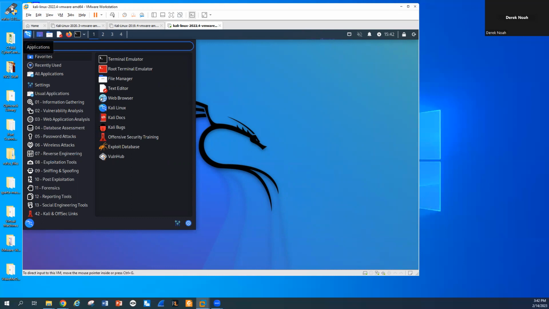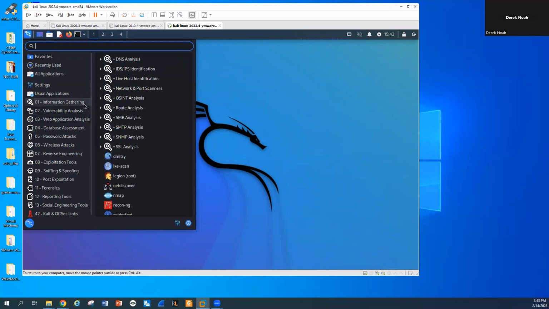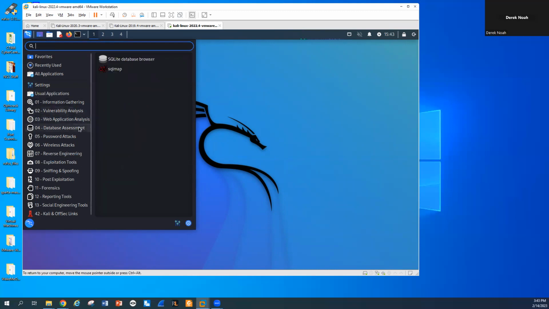Not surprisingly, if you want to use the manual tools to solve some of the challenges, you might need to go to the corresponding sections in this list. When you're doing web analysis, the web analysis tools would be right here. For each of these categories, there'll be any number of different tools that pop up on the menu on the right-hand side. Some categories have more things than others.